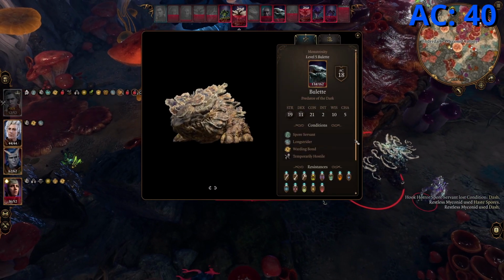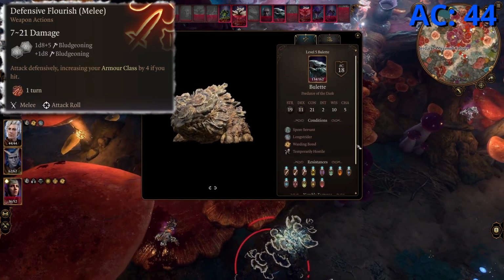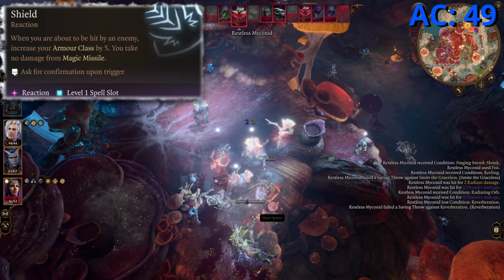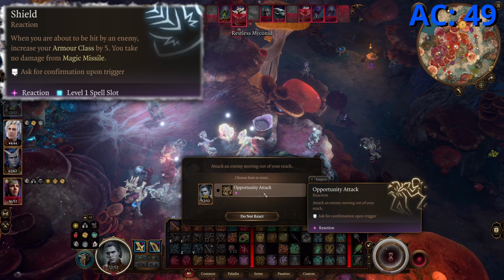3 levels of Sword Bard gives us access to the defensive Flourish maneuver for another +4 armor class, getting us to armor class 44, but costing us an action. The next 5 comes from the Shield spell, but for that to happen someone has to be actually able to hit us, which honestly isn't happening at this point.